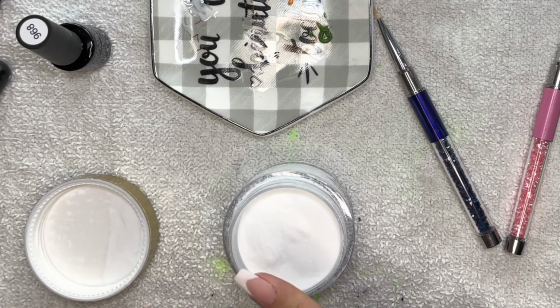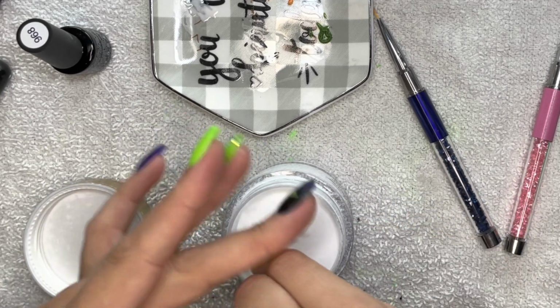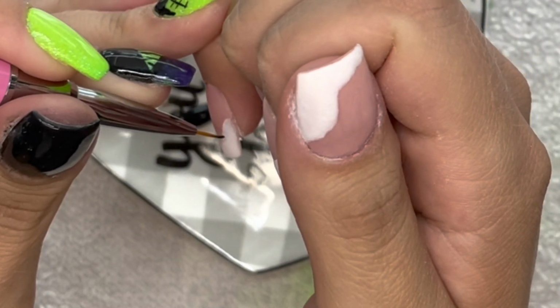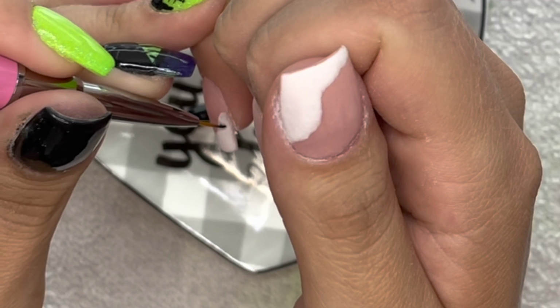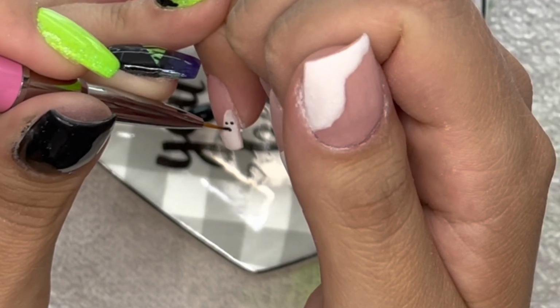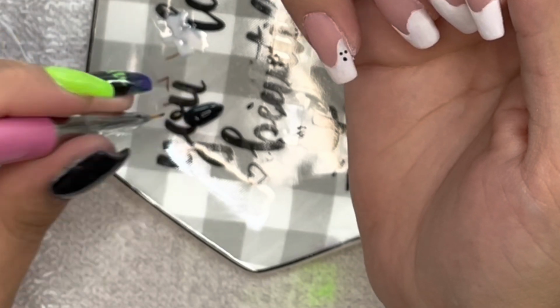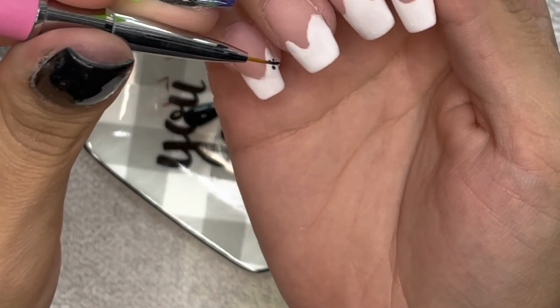This is a mani that you could do with your non-dominant hand because you don't need perfect lines for your ghosts or anything. And the faces were the easiest part of the whole thing because all you need is just 3 little dots. Just boop, boop, boop. And that's what I did. So we've got our ghosts.